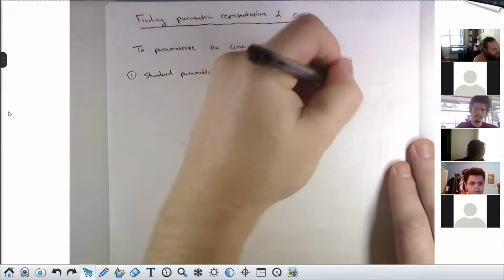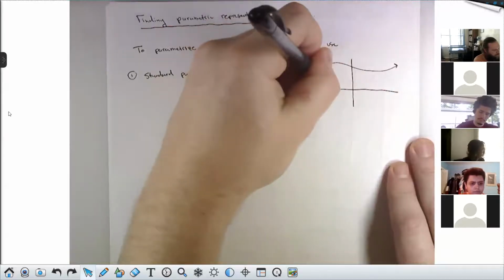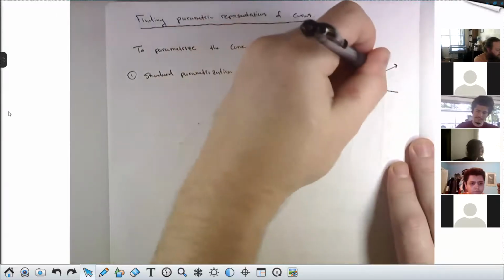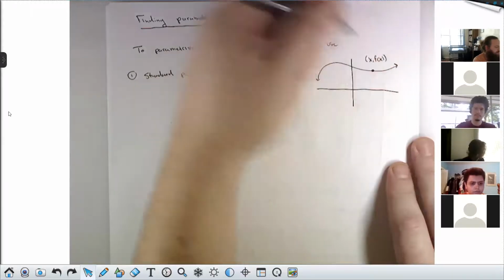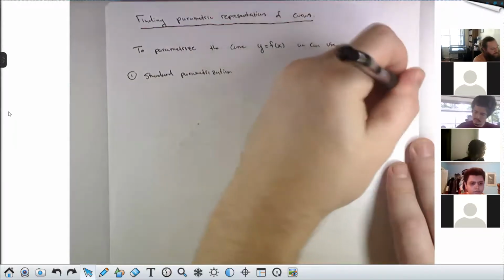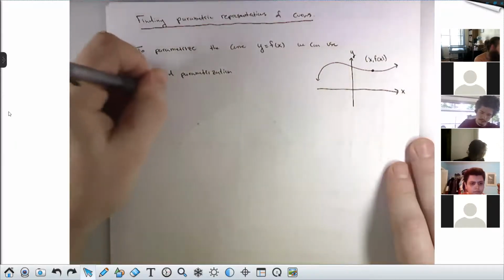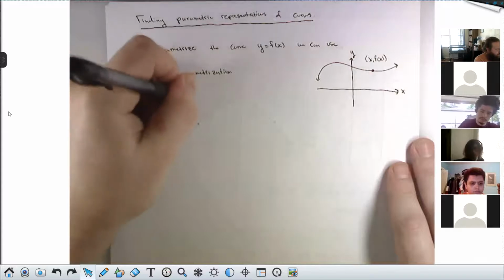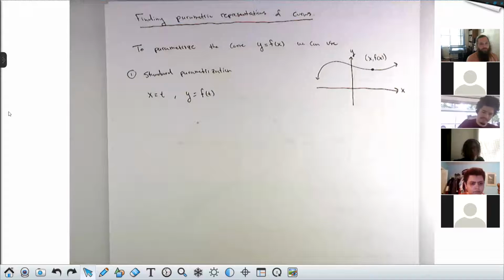Now remember what those curves are. If y is equal to f of x, you're looking at some normal function. That's just the set of all points of the form x comma f of x. So if you really want to be lazy about this, if you're not worried about the parametrization, just let x be t and y be f of t. So if I ask you to parametrize sine x, you could let x be t and y be sine of t. That'll work.